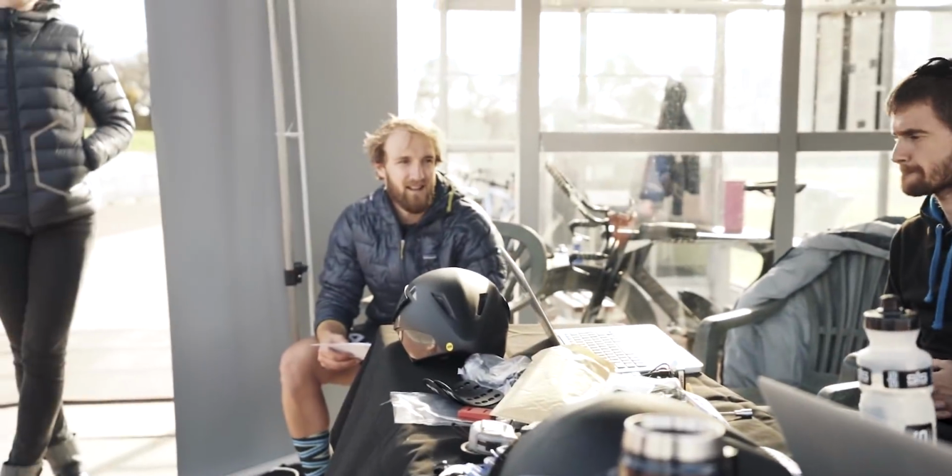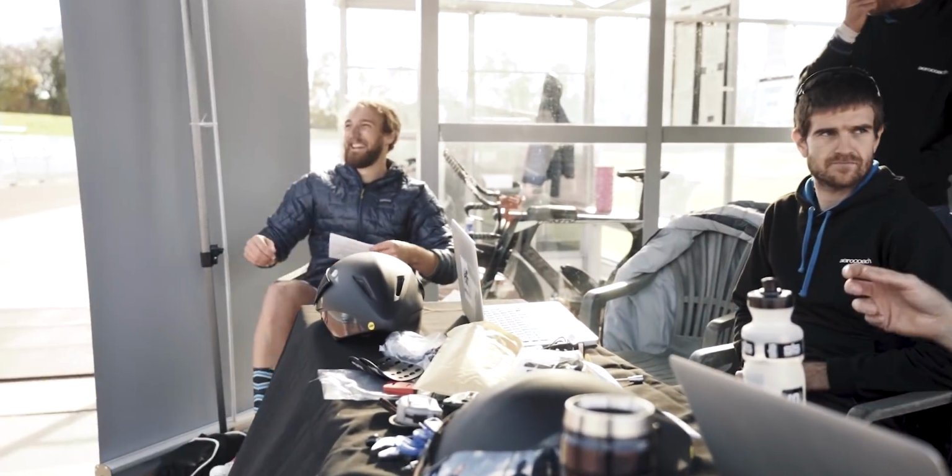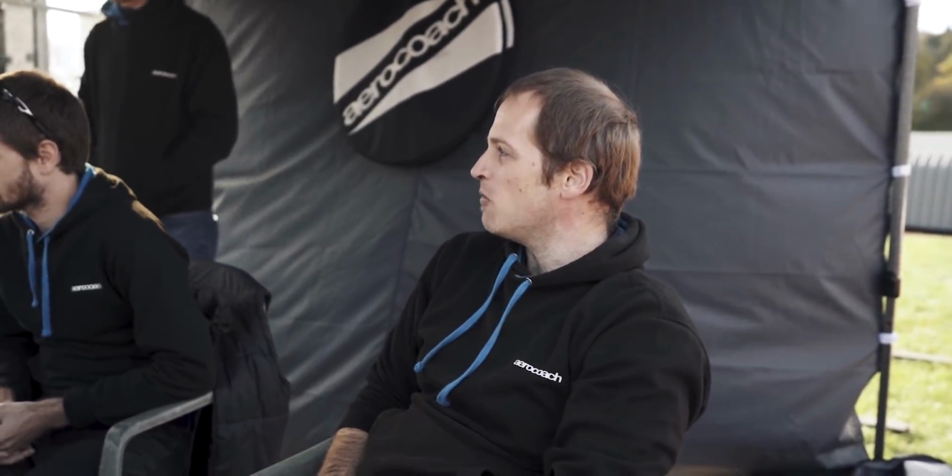I think it's different, because we want to make sure we don't try to max out Chris's CdA. We don't want to get his aerodynamic drag so low that it affects his comfort. With George, we've got the opportunity to get a bit more aggressive, so when we go to the tunnel, we're going to do more work on the front end with George to try and get lower. We're already up on your baseline, so George has probably made more improvements wattage-wise than Chris so far. Chris is currently about 14 watts up off baseline, and George is about 17.5 watts up. But that's only going to get better as we go into the tunnel.